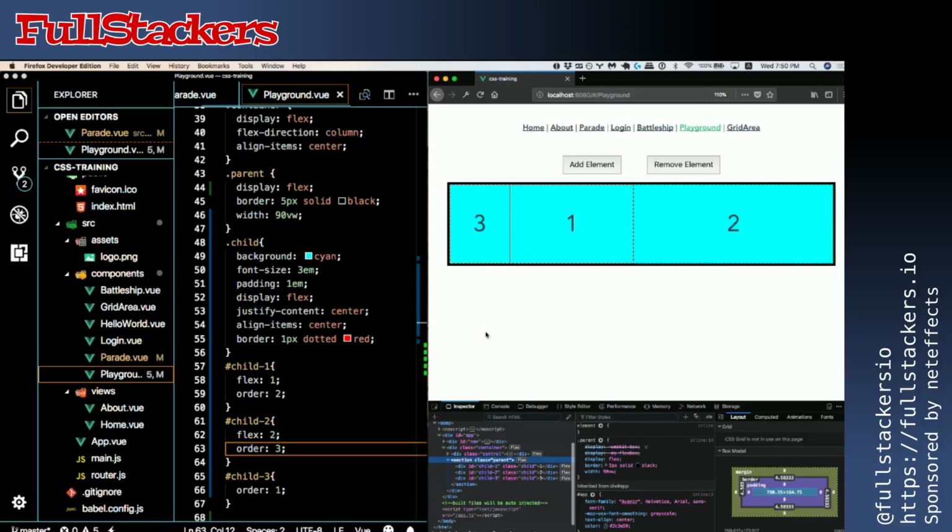This might sound bad, but I haven't really designed a lot of sites around accessibility, so I'm not really sure. It can be a good thing for accessibility too, where you can put navigation after in the DOM, but then place it up above in the actual render. I've also seen it used with media queries where when it gets to a certain breakpoint, it rearranges so it'll collapse, but it'll collapse in the correct order. But they want the nav to drop to the bottom or move up or whatever. They're using media queries with that order property to just rearrange the page when it gets to certain breakpoints.